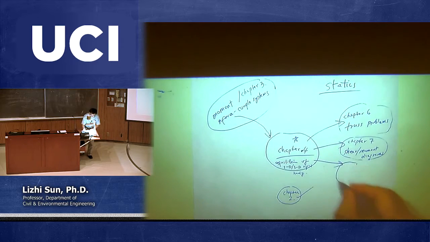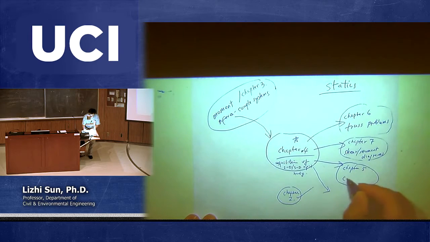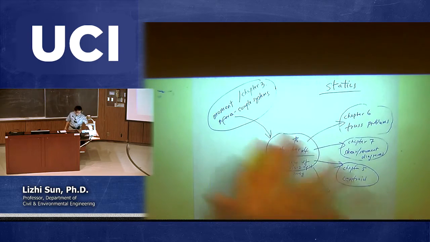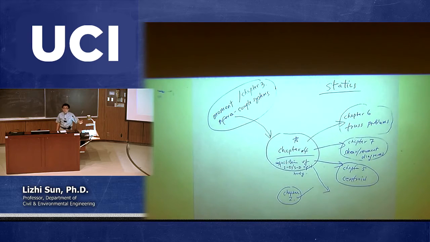Okay, and then we talk about another two cases, first chapter 5, which is called the centroid. The reason we talk about the centroid is because it is the same concept as what we call the center of gravity, which is the physical concept. In order for us to make an equivalent assumption, when you have a distributed load, it is equivalent to a concentrated load acting somewhere, and that somewhere is called the centroid. Basically we use the same concept we learned in chapter 3 when talking about the single force system.